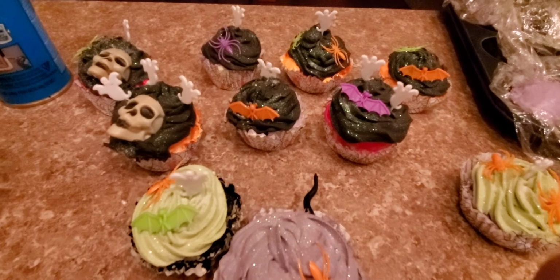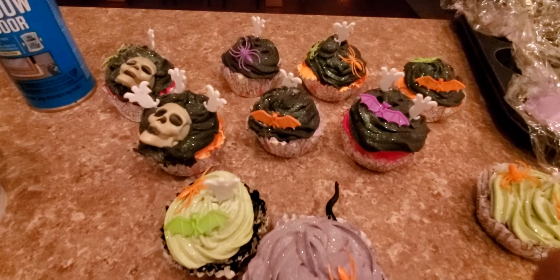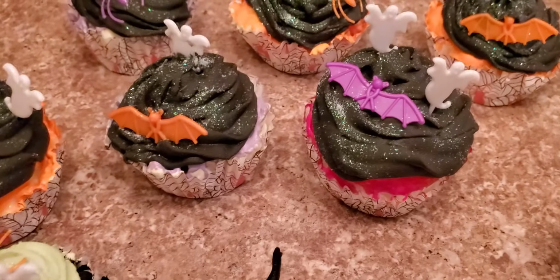So just be prepared to use a lot of black, and then I ended up using flour again, because the consistency ended up being a little too runny. But those turned out really good, I think.